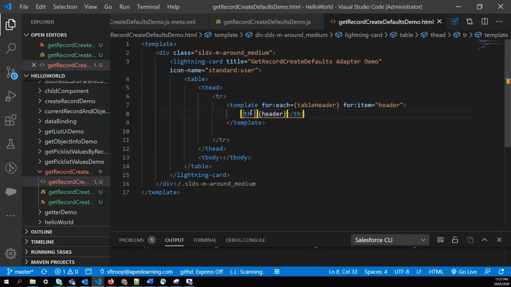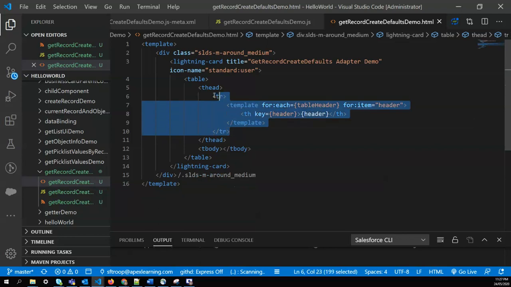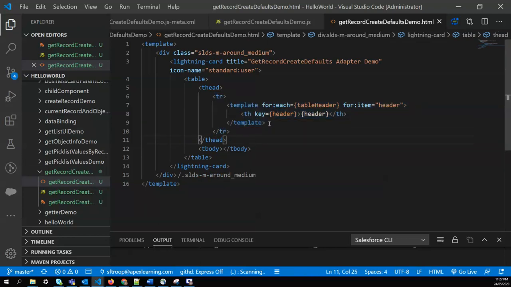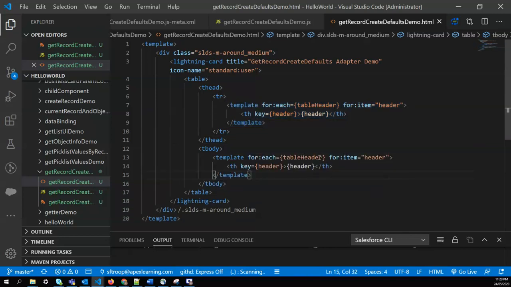Key is mandatory for all loops, so we can define it as header only because all are unique. Similarly, we'll copy our loop and go to the tbody. We'll paste our loop here. Table header becomes table body. I'll give each item as body.